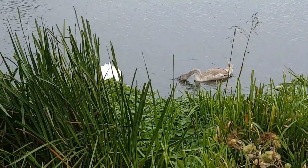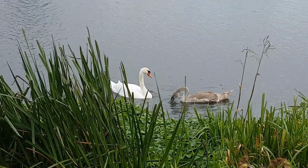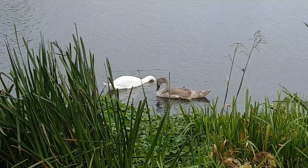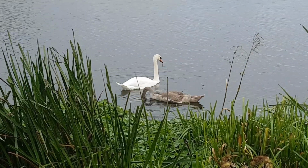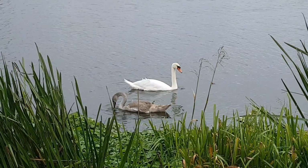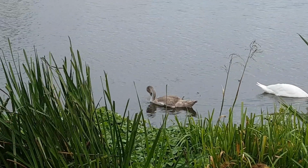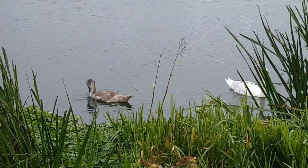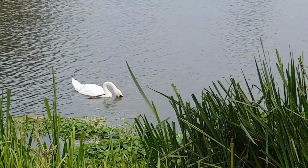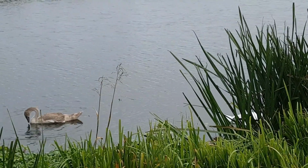Near us the RSPB have a wetland centre out here, so it's a really popular area. When you drive out into the Fens at certain times of the year, you just see fields full of swans. So it's a really common sight around here. But because of that, we have these lovely swans that breed along our riverbeds, and they seem to do it quite successfully and raise 4 or 5 chicks, cygnets, into adults every year. So yep, that's our second little swan episode this week.